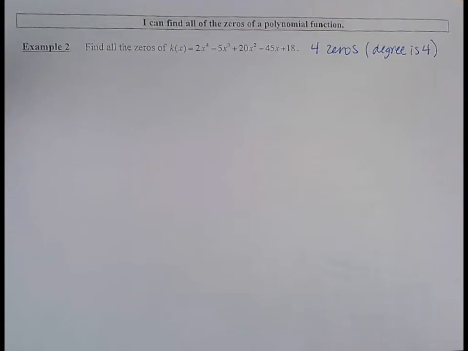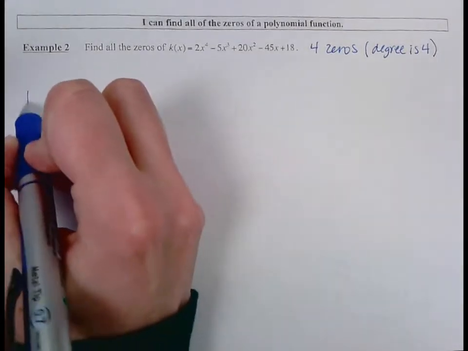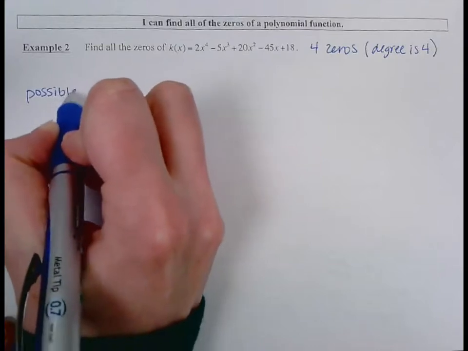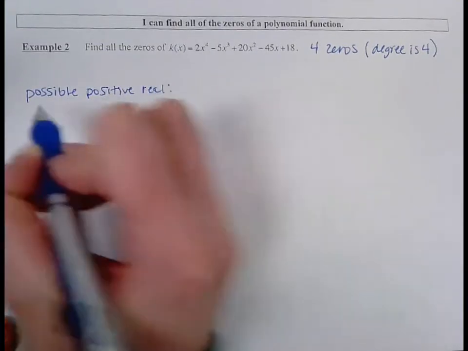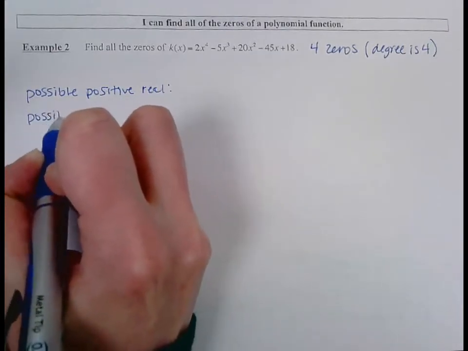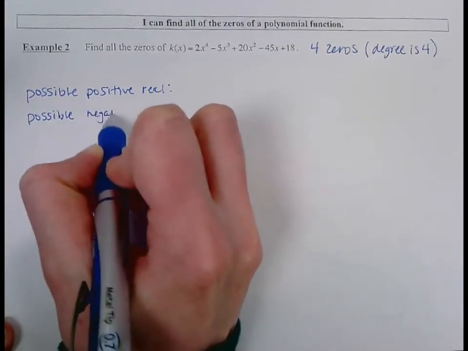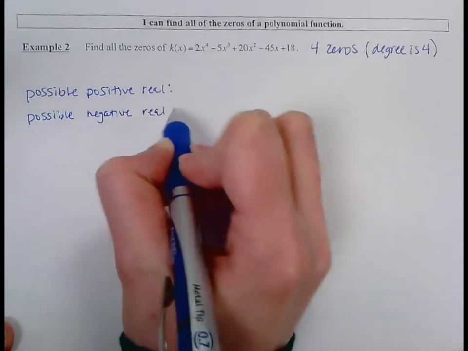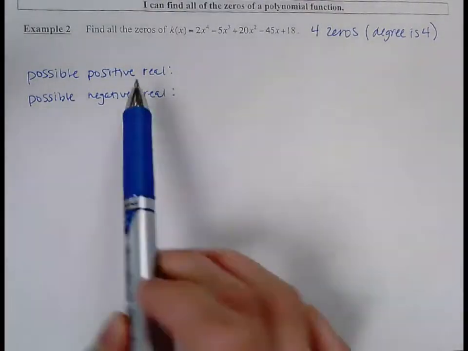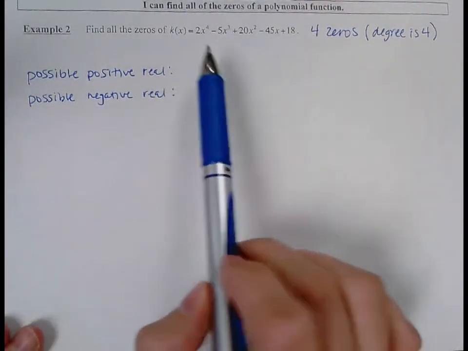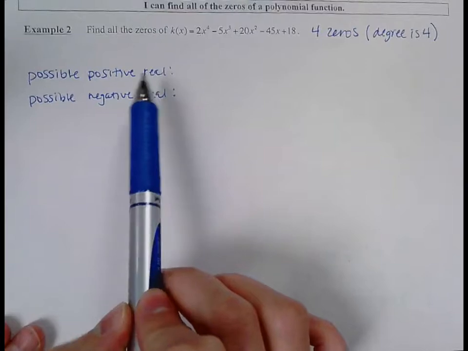Although I know I did say this step I'm going to do next is technically optional, I'm going to go through this step again today of finding the possible number of positive real zeros and the possible number of negative. Just so when I'm actually trying to find numbers, I have an idea of how many positive or negative real zeros I could have. So I know this part can be confusing. I want to explain it again.